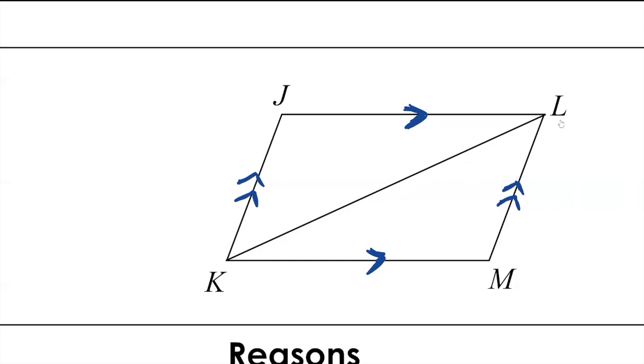All right, so when we're doing this, I want you guys to look for the Z. If we're doing alternate interior angles, it will always form a Z. So if I take JK and try to draw a Z using that segment, what do I know about the corners of my Z? That's where my angles are congruent. So JKL is congruent to MLK.